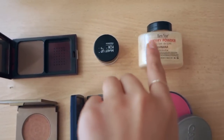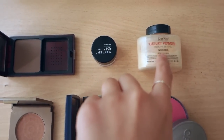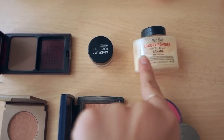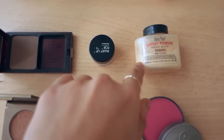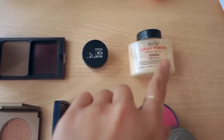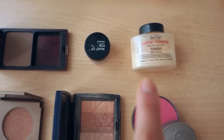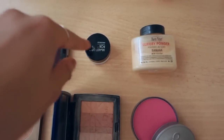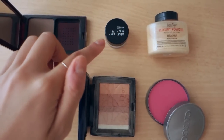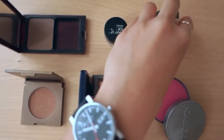I usually work with two powders on days that I need to really heavy-set and ensure nothing moves — I use this one on a wet beauty blender. That's not that often, so I probably shouldn't keep it out all the time, but I do like this powder even for regular day-to-day setting. It's the one I go to when things need to stay. And this Makeup Forever Powder is really nice, really light — I like it because it doesn't feel like you're adding another layer to your makeup.